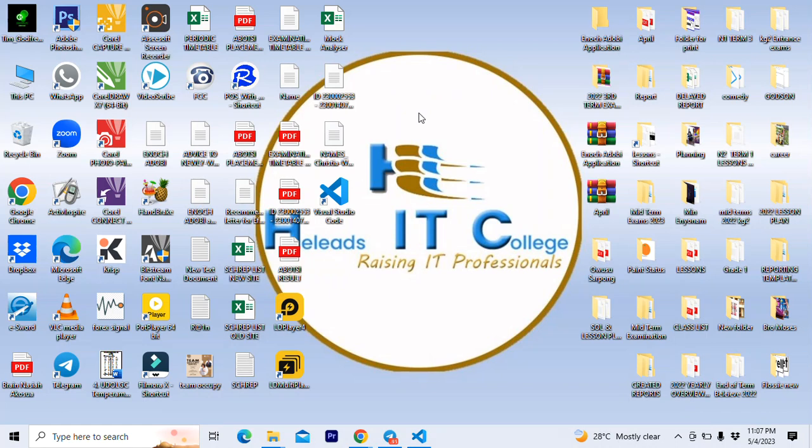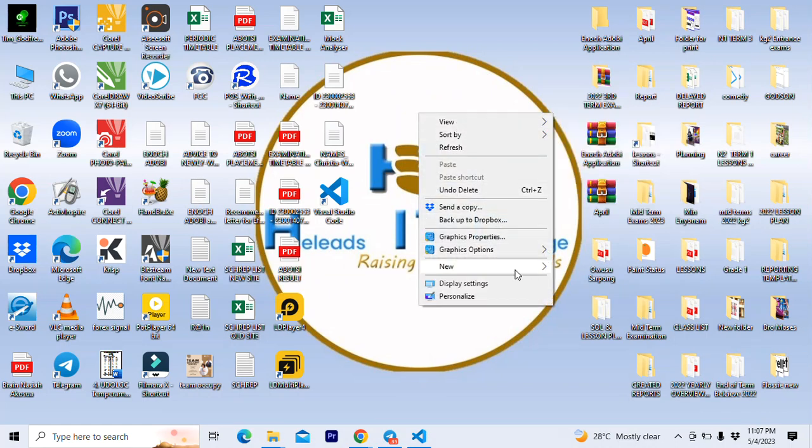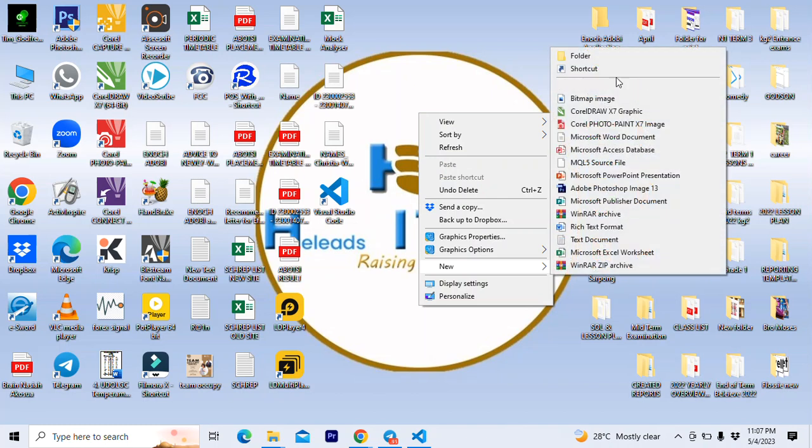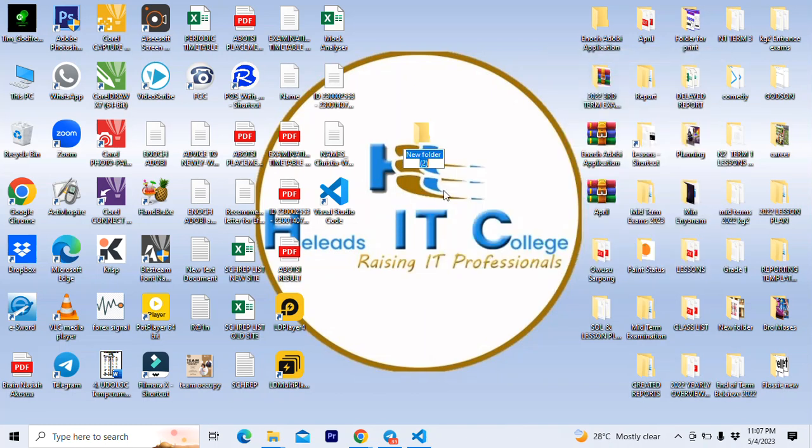We'll create a folder on our desktop, and then we'll give it a name, website designing. But this time around, we are batch 5, so we are going to use batch 05. That's the name I want us to give our folder.